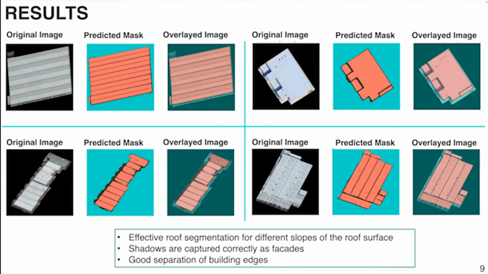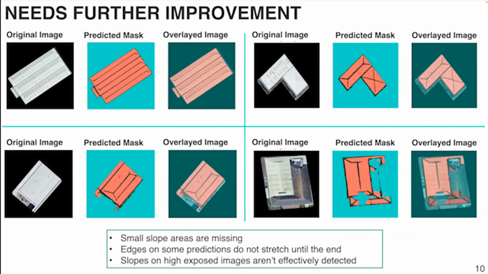Well, these are great results. We always need things to improve on, right? So for the first example that you see there, the smaller slopes are not effectively captured. And in some examples here, the slopes don't go all the way to the edges. That is important because in the next stage, we're going to extract polygons to calculate the effective surface area. So if you have a hanging slope like that, it's not going to detect a polygon there. And sometimes, because of the overexposed image in that corner, it doesn't even detect a slope. I would say in the entire data set, this is the worst prediction that we had. It looks something like that, which is not that bad, I think.